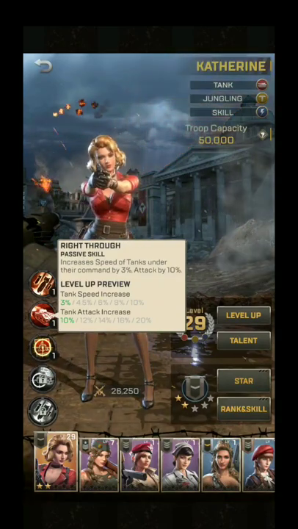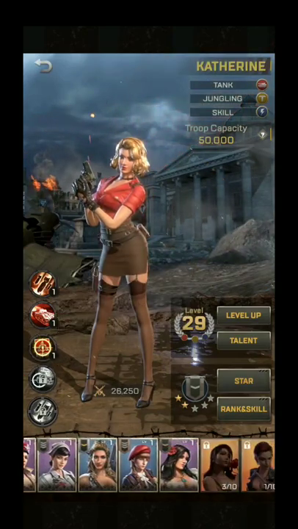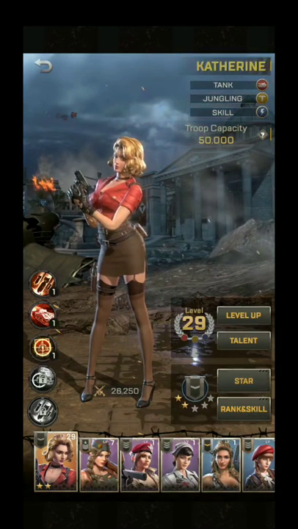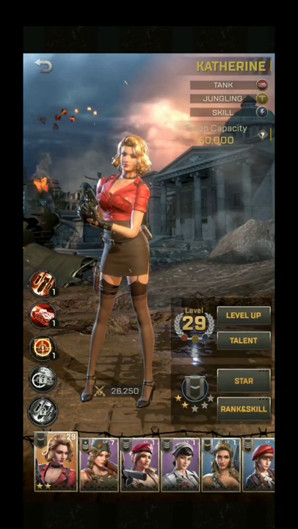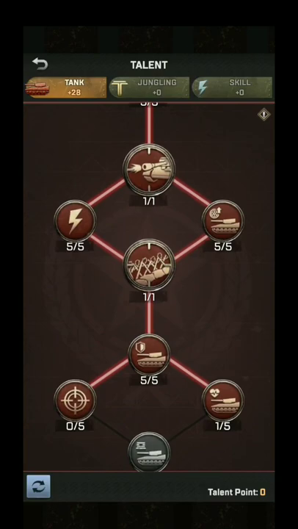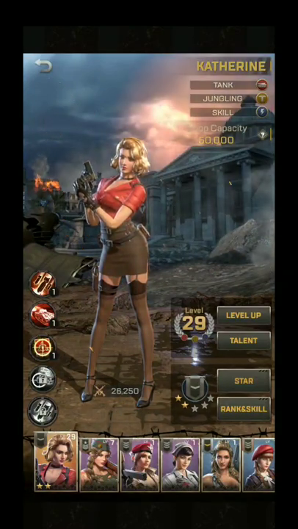Okay, I focus leveling her up the most. She's level 29, she's level 7, level 1, level 1. I level her up a lot, right? So that made her troop capacity even go up higher. She can hold 50,000 troops in her march. Now, this is what I mean by I build my talents around tank based, meaning you have tank, jungling, and skills. All my talents are tank based, meaning tank defense, tank attacks. So it could primarily proc her skills and her benefits and her percentages with my talents.